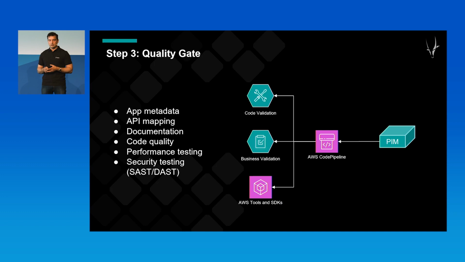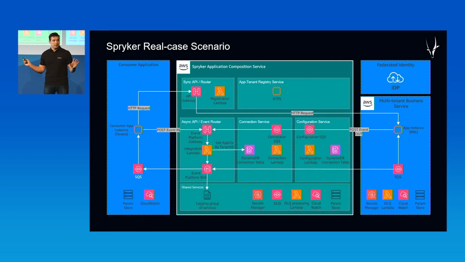And security testing, SAST and DAST validation, big thanks to our partners, Snyk, who support us with these validations, but we also want to make sure that APIs are used in a secure and well-configured way. So now we have all components together. Now let's look into a real case scenario, how the architecture of the Spryker composition platform looks like. So this is first a quite scary diagram, right? But the good news is that you actually already learned all the components of it, and you know most of this.